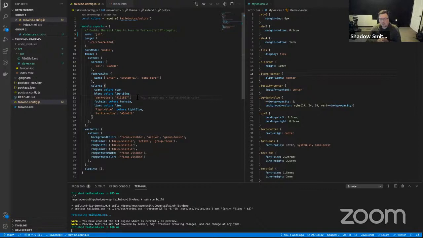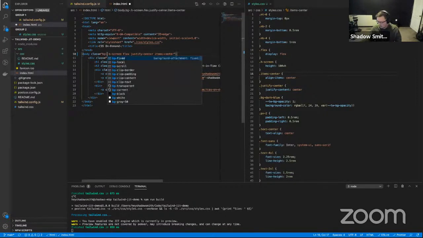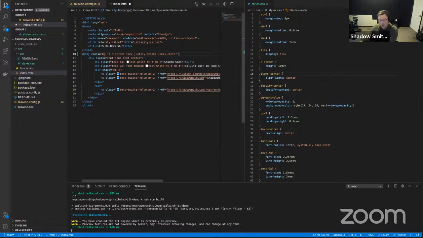Before, without Tailwind's JIT compiler, you'd actually have to define their colors as part of your design system, and that's kind of weird. So with this new arbitrary class feature, we don't have to do that, and I will show you what I'm talking about. Tailwind's JIT compiler introduces this new syntax where you just have brackets, and then you can throw in whatever you want here.